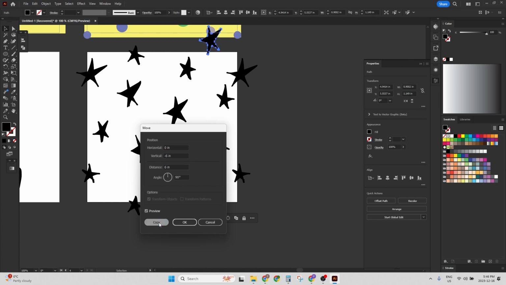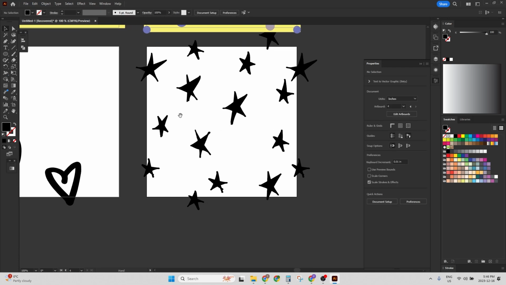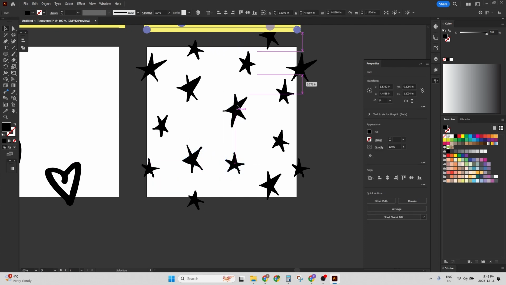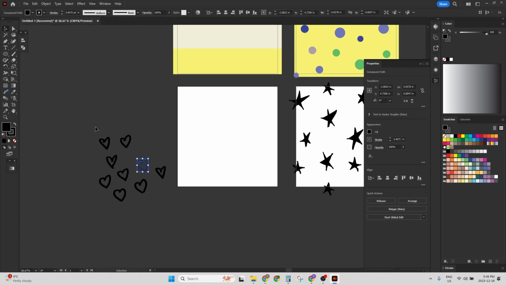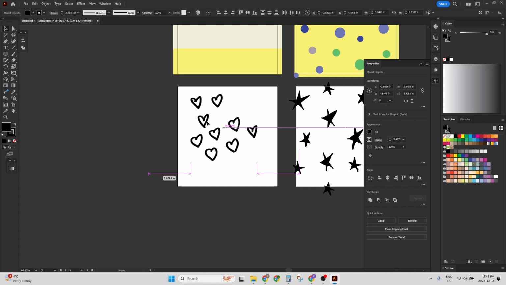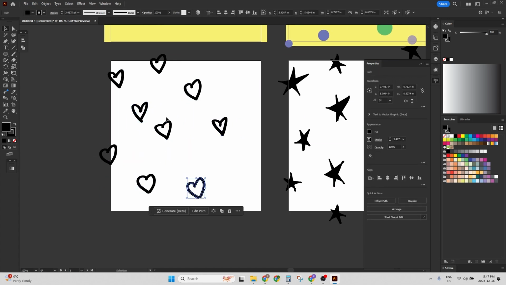Ooh, our artboard is going to overlap here. That's fine, okay. Oh, and then I've got some white space here to fill out. All right, and then same with the hearts. We're gonna bring them over onto the artboard. Just kind of place them randomly.